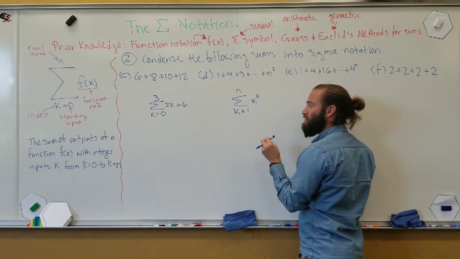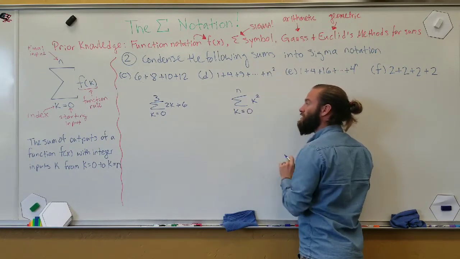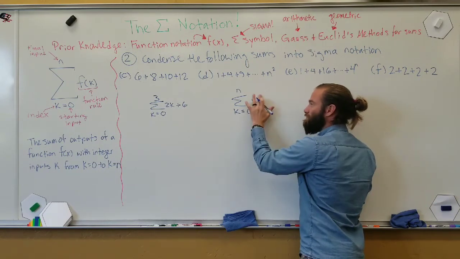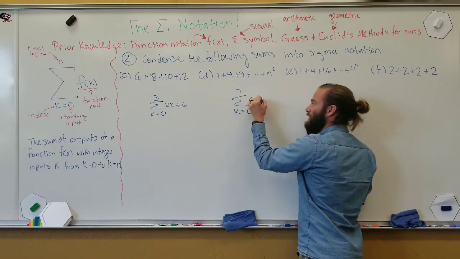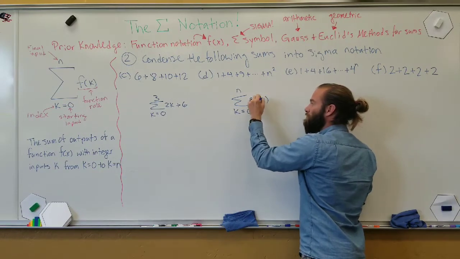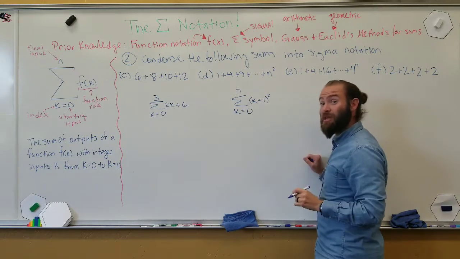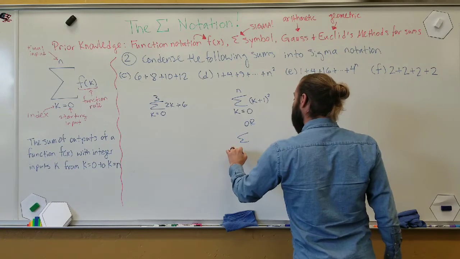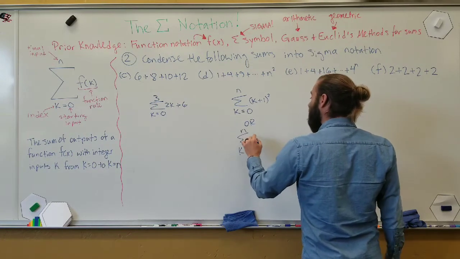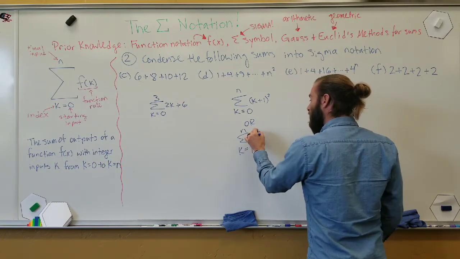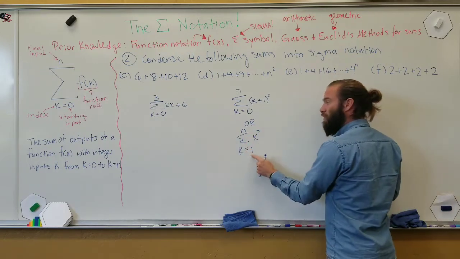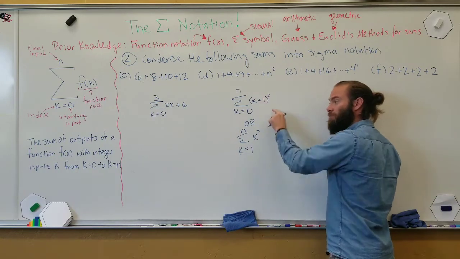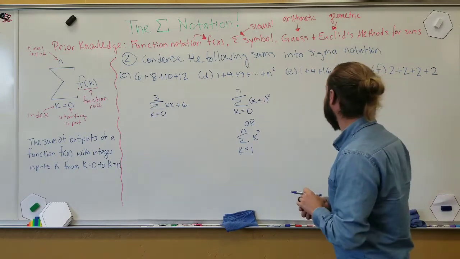Now, there's an alternative you could have done. If you really wanted to start with k equals 0, what we would have to do is adjust this. Does that make sense? The way to adjust this one would be making it k plus 1 squared. Okay, so I'm going to put a big or here. It could be k equals 1 to n of just k squared. But if I drop that 1 down to 0, I'm going to have to adjust this guy and make it k plus 1 squared. But both of these are okay and acceptable.